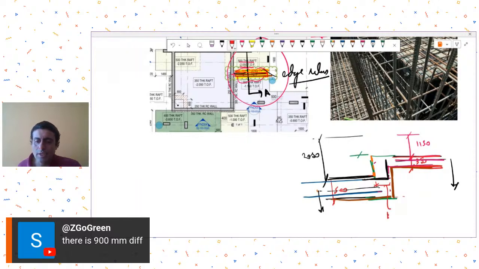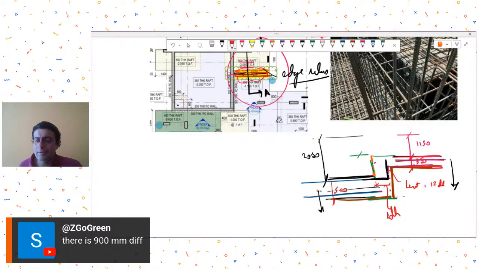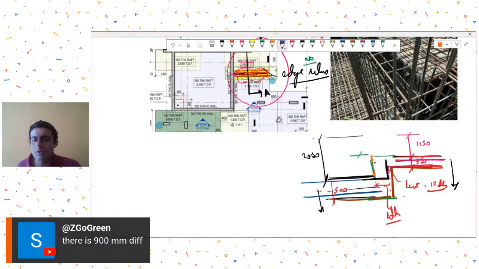You need to check, this is called LDH, this is called L extension. This L extension has to be at least 12 times bar dia, and check for the LDH calculation. If you are getting sufficient LDH, then you can go ahead with no edge release assumption also, and assume a continuity effect over here.